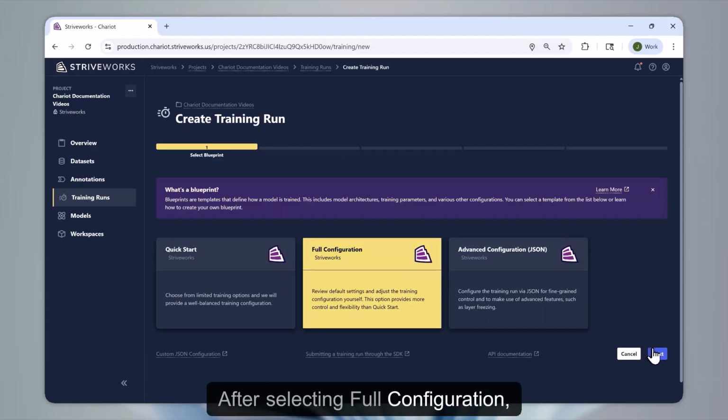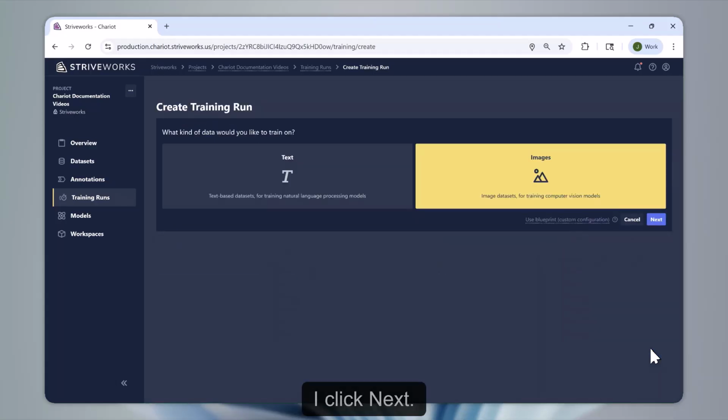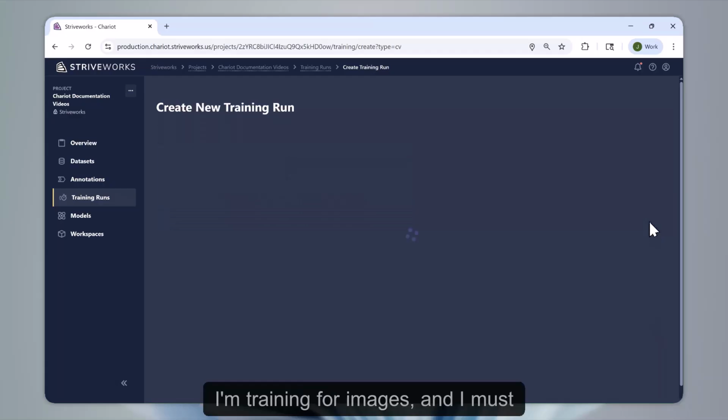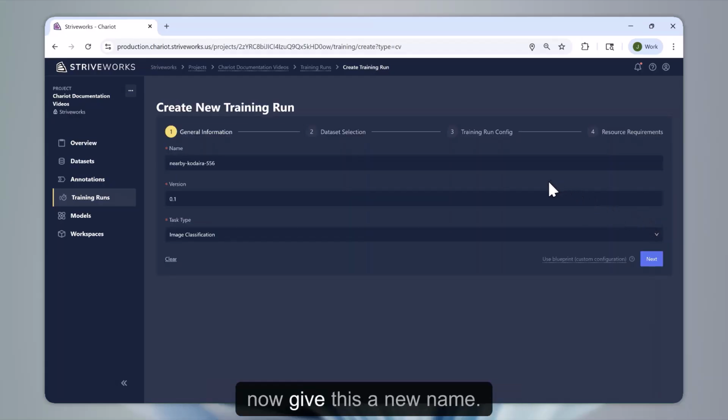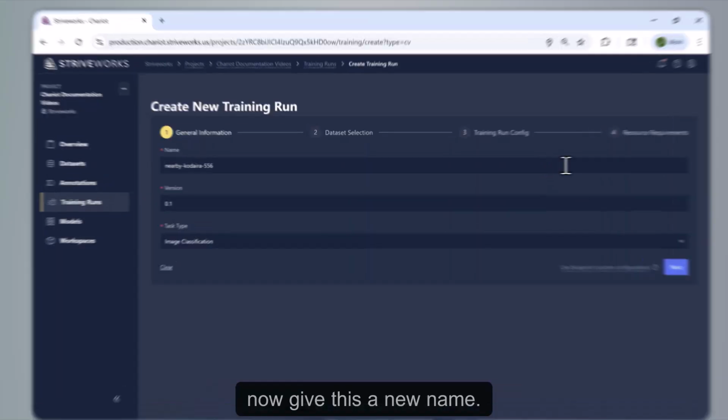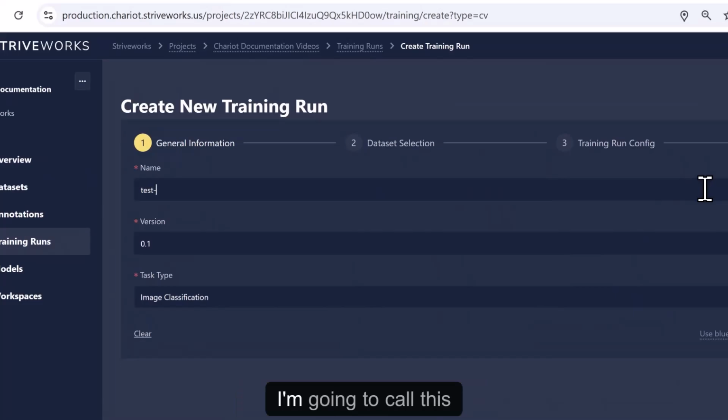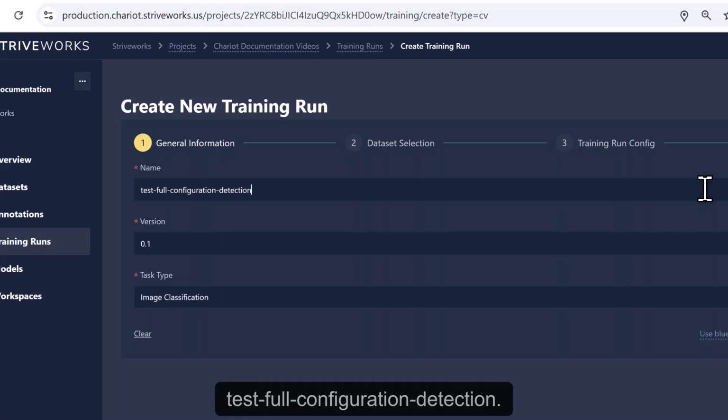After selecting Full Configuration, I click Next. I'm training for images, and I must now give this a new name. I'm going to call this Test Full Configuration Detection.